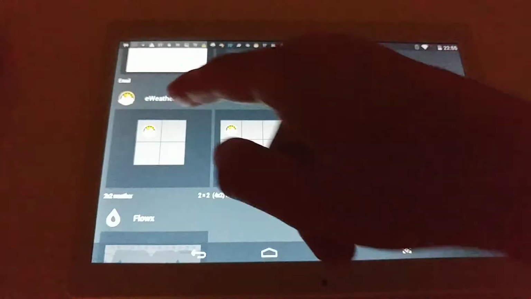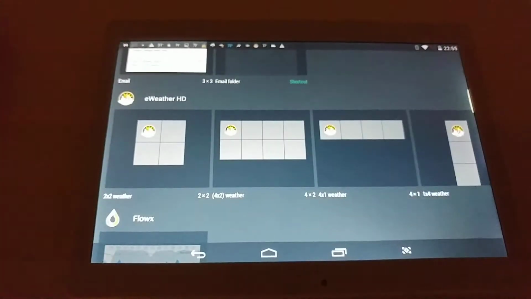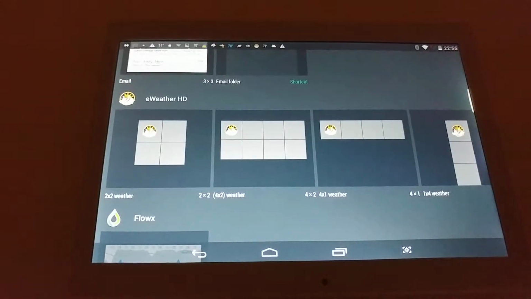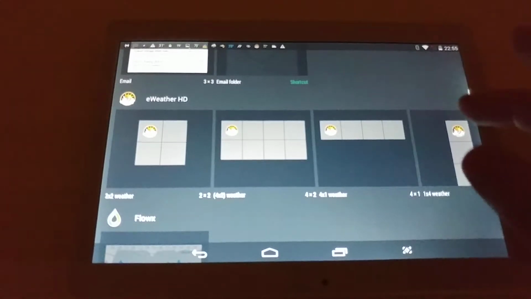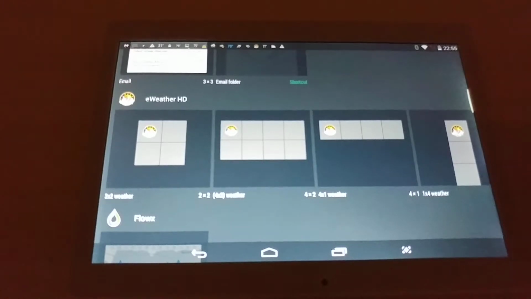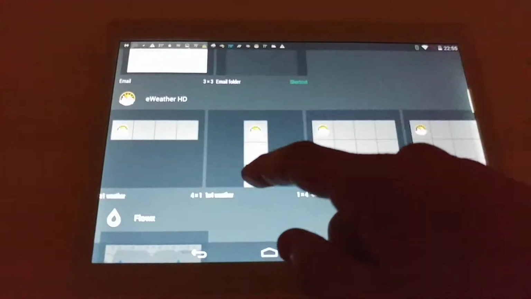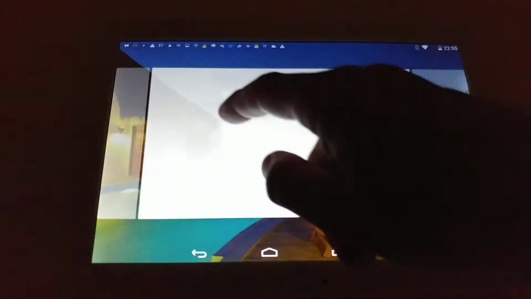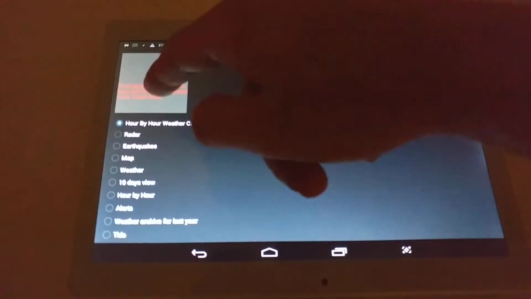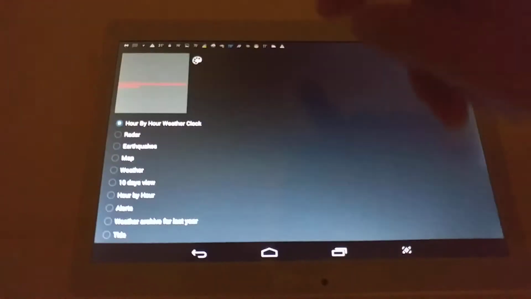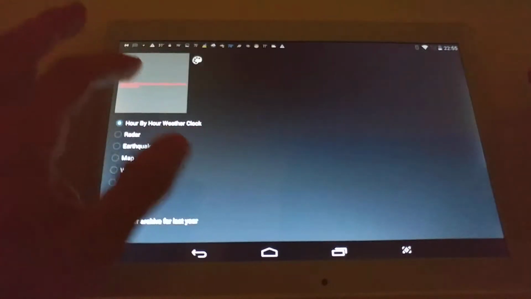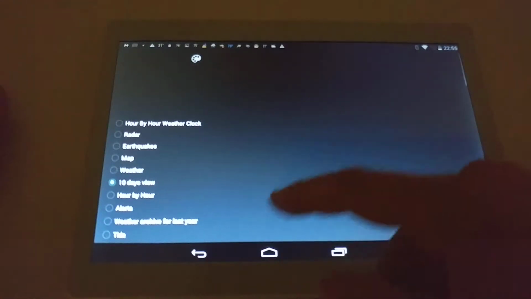The eWeather HD had a really good weather radar, not animated, but a really good rain map or weather map. But it's not available anymore. When you click on that, you position that here, and then it says trial. Yeah, let's go back here. Oh, now I can't see that anymore. Trial expired. Please buy something from the website. It's a little bit annoying.